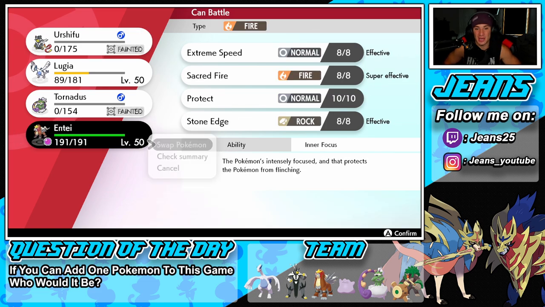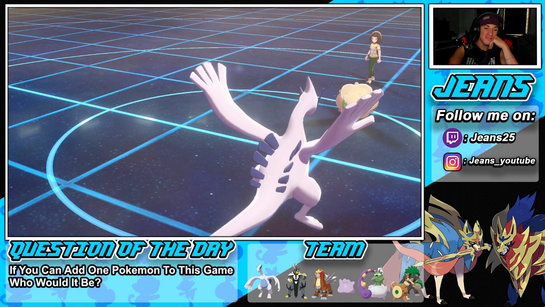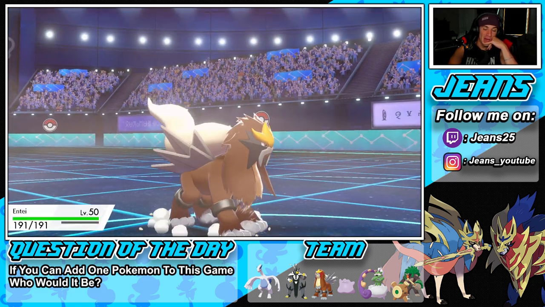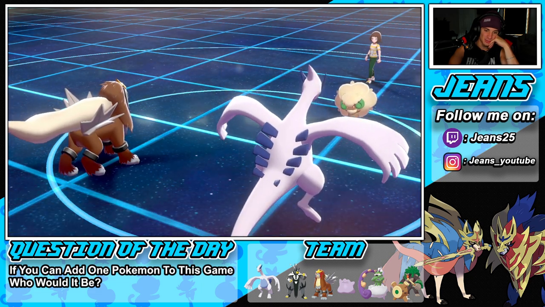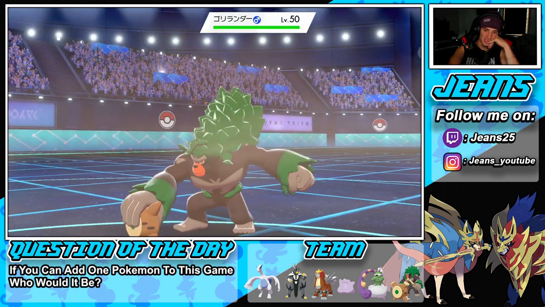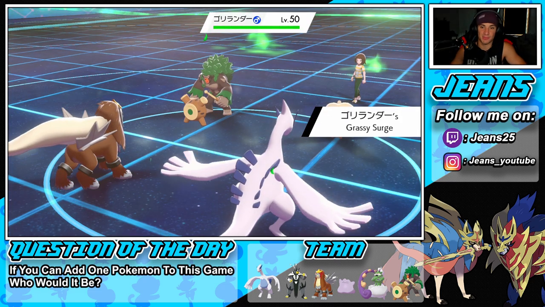So it comes down to a... Is it 2v2? No, it's a 3v2. Wow. And is our Tailwind up? Our Tailwind might be up. We have one more turn left in Tailwind. We can be looking pretty decent here. The Rillaboom is going to get flying out here, which I really like. Grassy Terrain is popping out here.